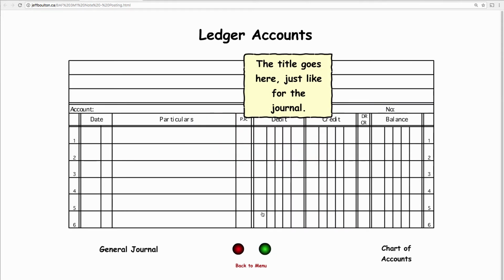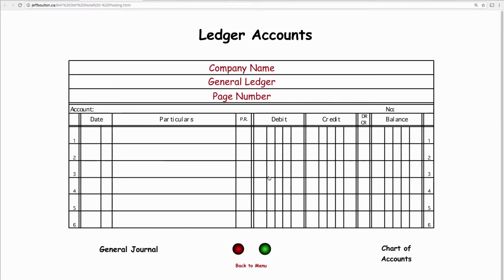Next, as I just said, accounting used to be done by hand. You had a journal book and you had another book for every account. This is a proper ledger account. So in the old days in a book, you'd have a title for each account. It would say what the account was, what page you were on in the book, and the company's name, of course, is at the top. You have a column for the name of account, you have a section, and the number that I was just talking about, account number, goes there.